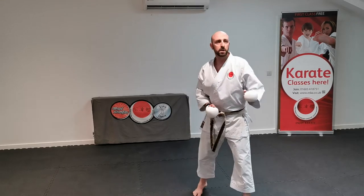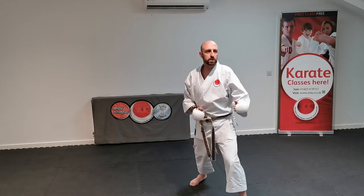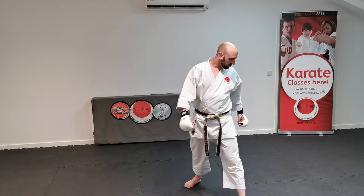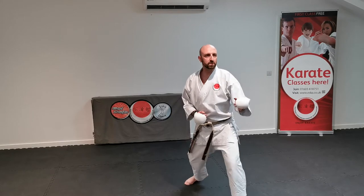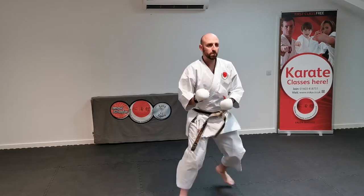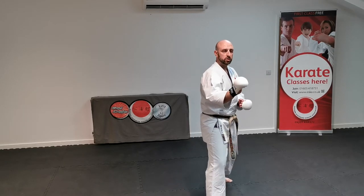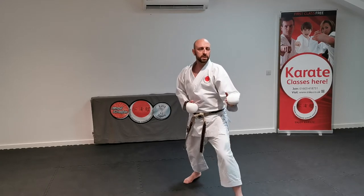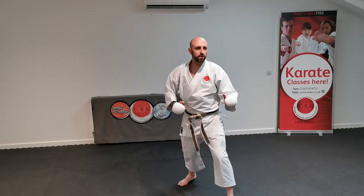Okay, change legs. So what I'd like to do now is movement in the legs, okay? So start moving around now, just in the area. Now, you probably can't see the lines on the mats, but I'm only going to use a couple of mats, so a couple of meters maximum, okay? So we're moving, just a little bit of flexing between the knees and the ankles. And when I count, you've got to change legs, simple as that, ready? Ichi! Change to the other side. Good. Of course, your lead arm and front arm, and when you change, make sure that change, ready? Ni! Good, that's it. Good movement. Don't be afraid to move to the side. Changing legs a little bit is fine. Ready? Stop.